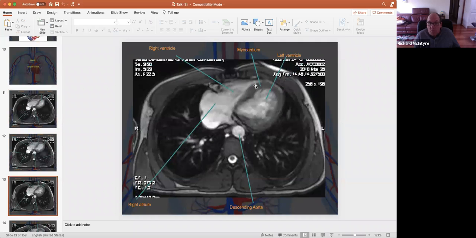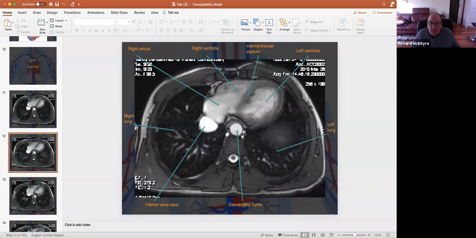So we go up, we've got the left ventricle, we've got the right ventricle. Of course, we've got the descending aorta, okay? More posterior, we know it comes up and then goes down at the posterior aspect of the heart. We're coming up. We're getting to the right atrium, the right ventricle. We've done all this stuff. Of course, we've got the lungs because the lungs are dark, because air's dark. Okay. And we've got the lung markings.